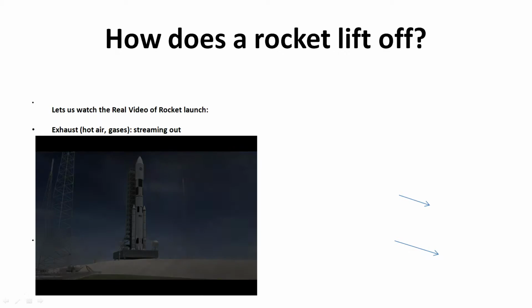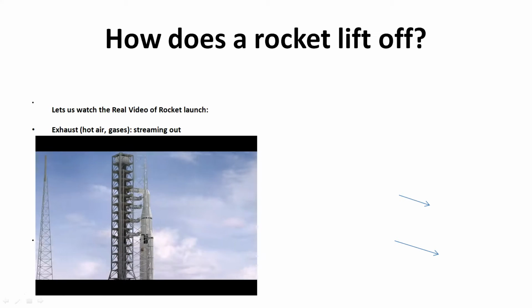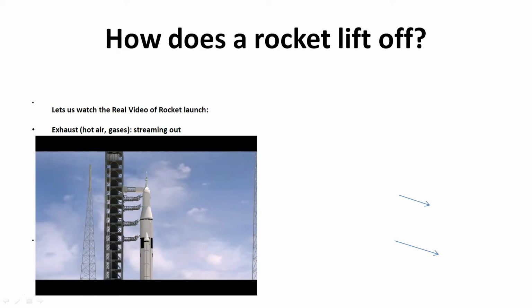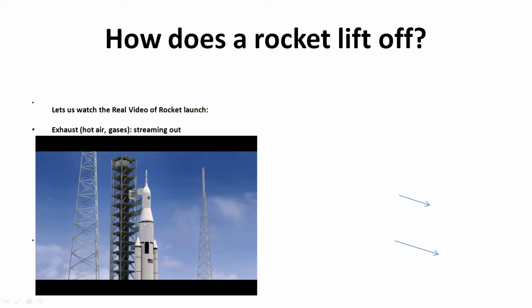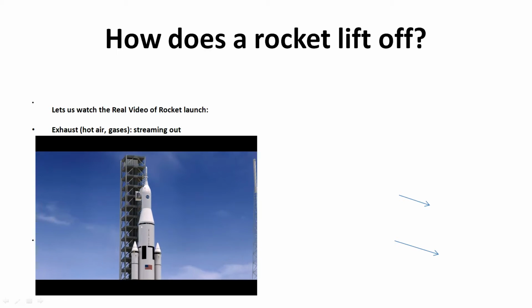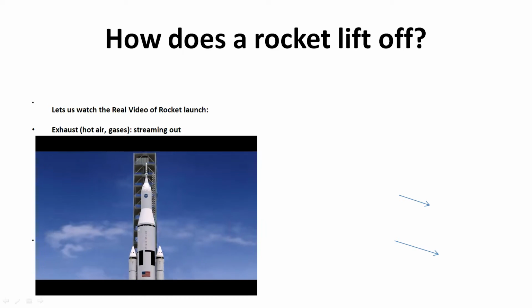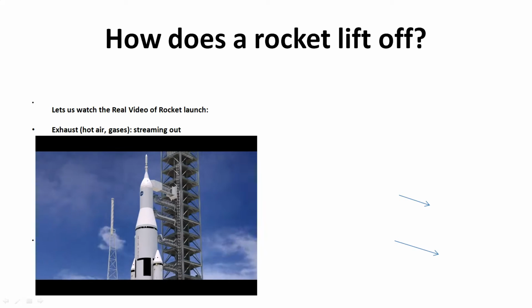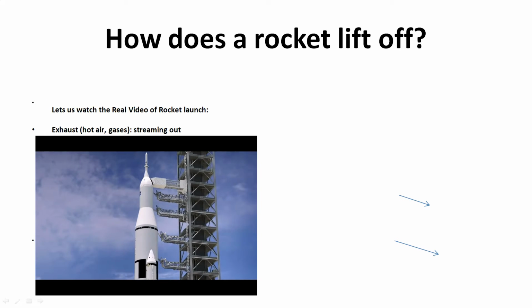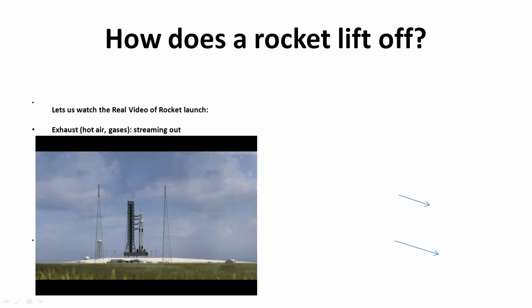Here you can see that the rocket is placed on a launch pad, and from this launch pad the rocket will be launched with the help of very fast exhaust gases.